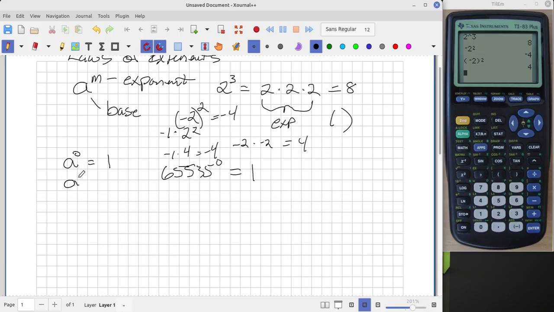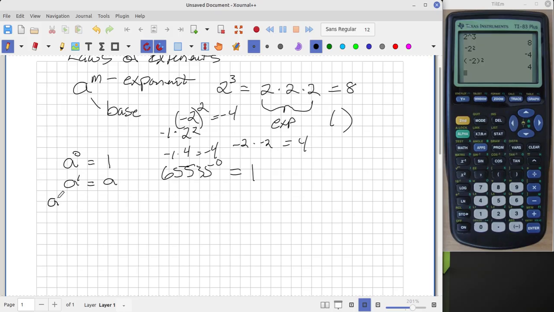Anything raised to the first power is just itself. Now, why do we even include that? This seems to be pretty self-evident. Well, it's that darned invisible 1. It's like it was up here. It was an invisible 1 that's in front of this 2. It comes in all over the place, particularly in the next law here.